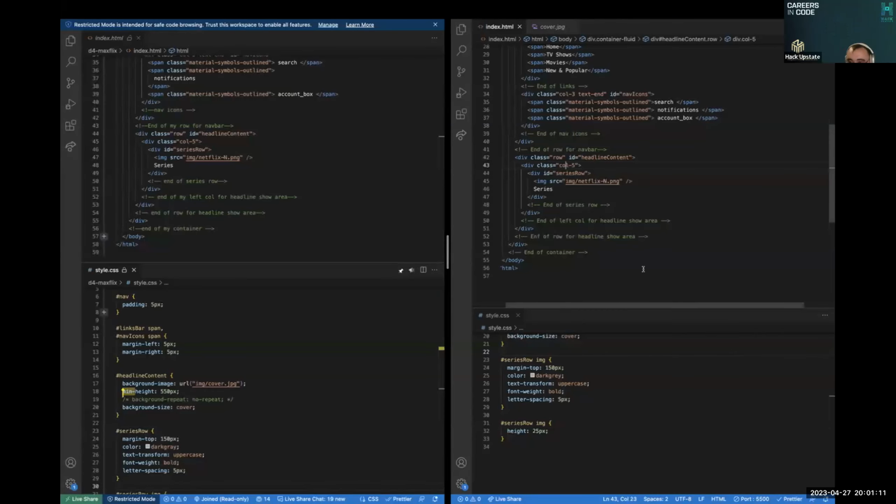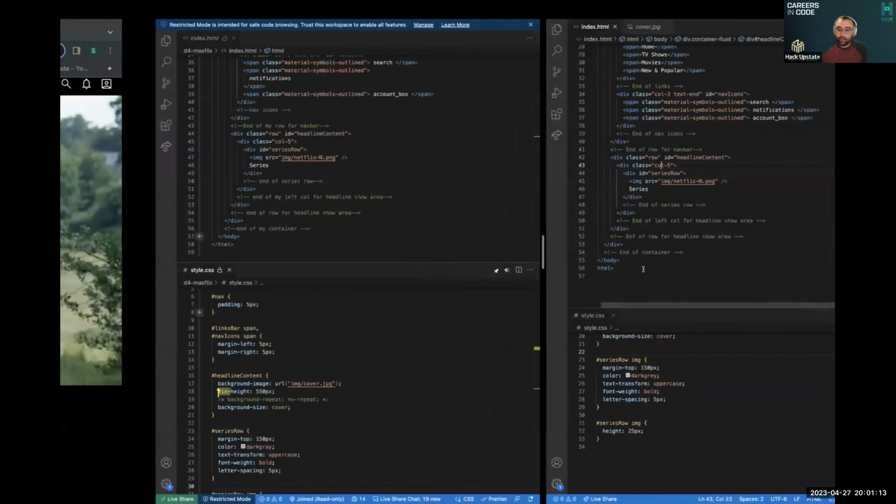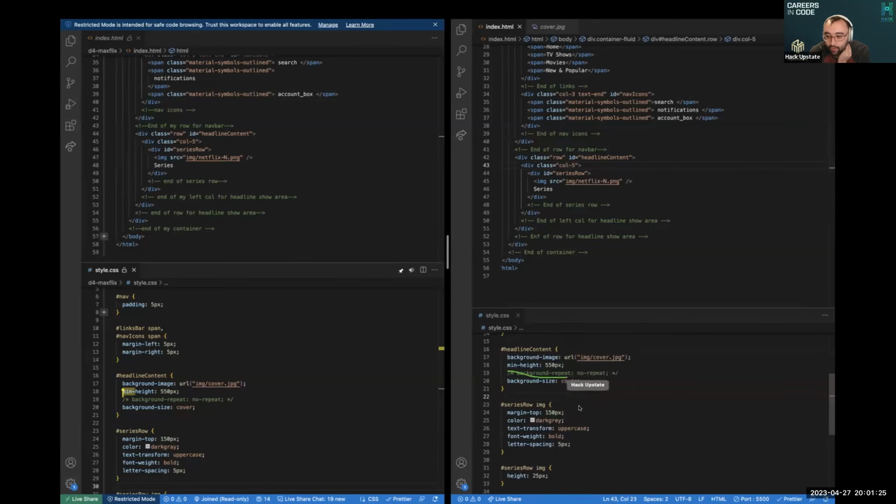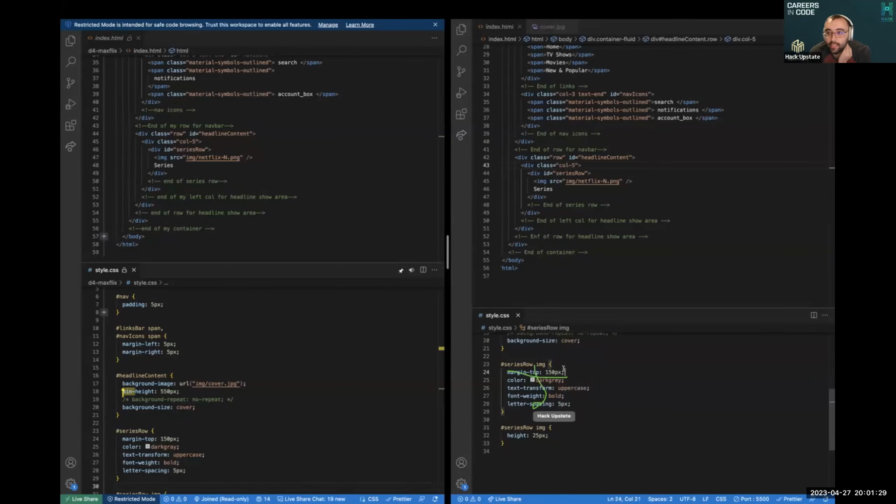Well, that series certainly is not in the right spot. Okay, here's the problem. You added your margin top to your image directly right here. Because you added the margin to the image, the image is in the right spot, but the word series isn't.